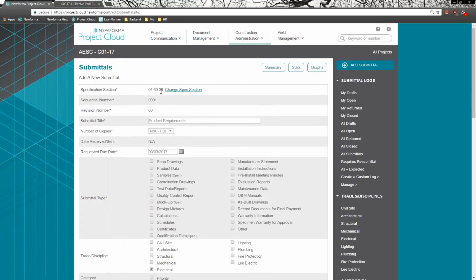It's going to number it and put in that title automatically. And then you'll notice down here under trade discipline, the electrical box is already checked.